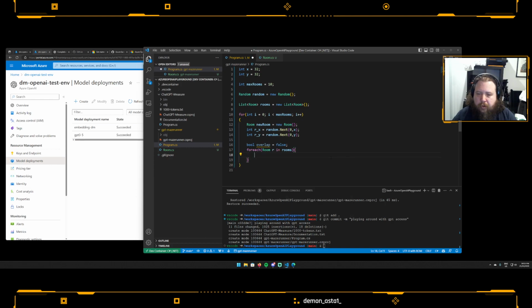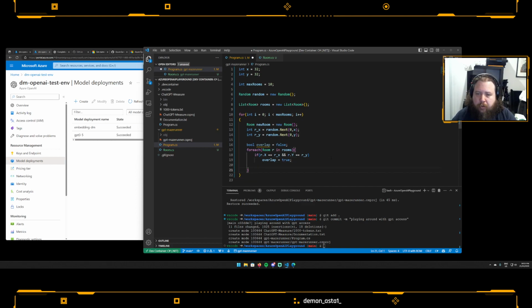If room dot x equals x, then we say overlap true.